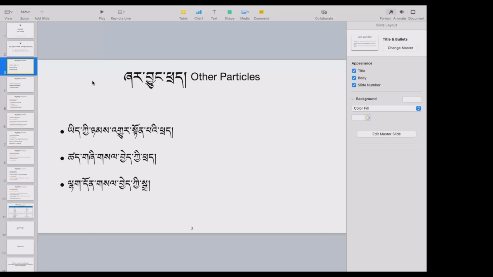So the first one is, let me read this one in Tibetan first, and then we'll look at the names in English. So the first one is, yi ki nyam gyur tuenbe te. Te means particle. Yi means a mind or heart, or something that has to do with the mental state. Nyamgyur means a sort of change, a sort of state, a sort of expression. Tumba means to show, to depict. So a particle that shows or depicts a change or a sort of a state of the mind or the heart.